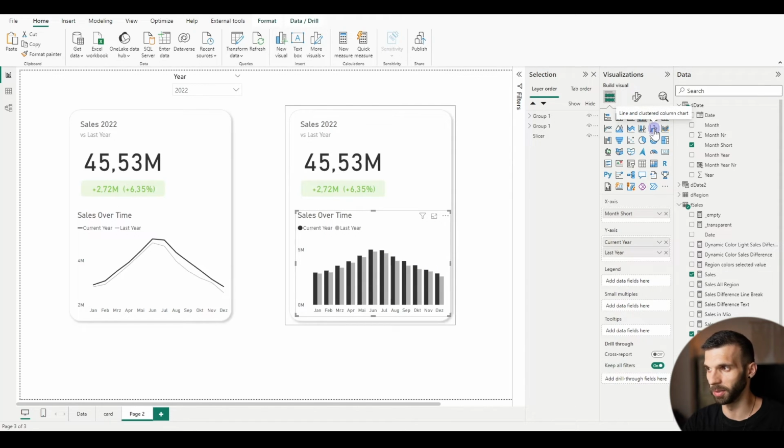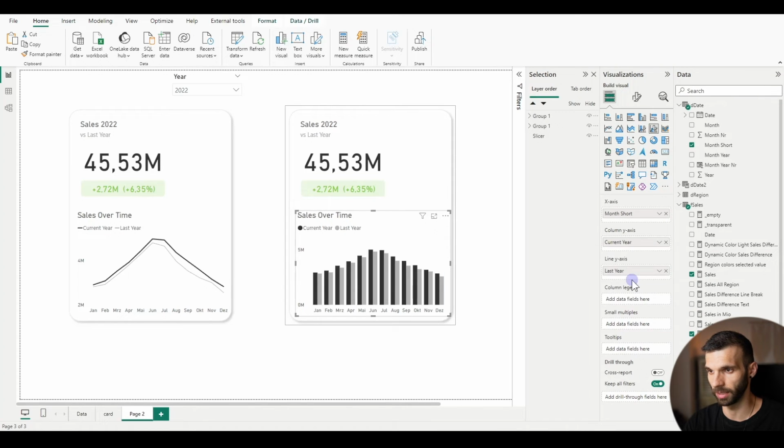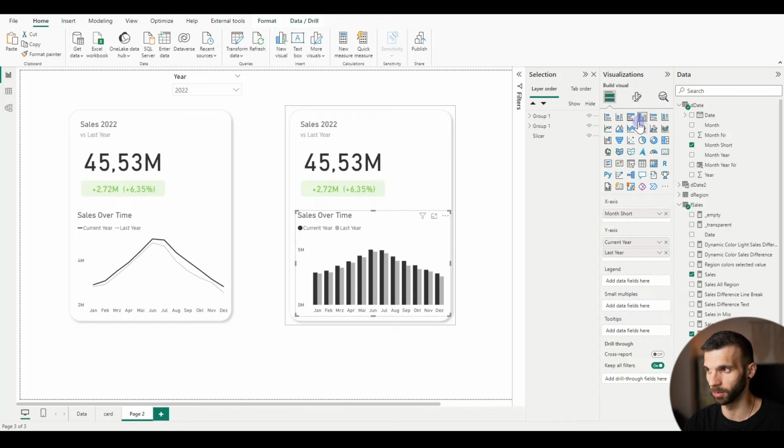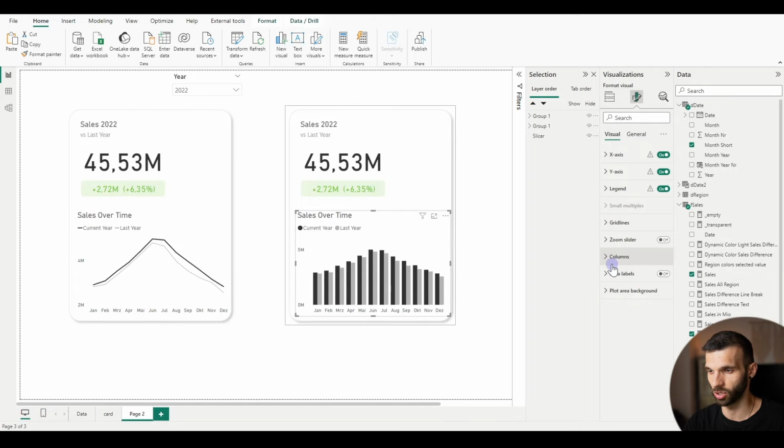Let's try this combination chart and pull the last year to the line axis. One thing which I noticed earlier is that for some reason the legend is getting messed up. So this is blue, but the legend is still dark gray. To fix that, we have to go back to the column chart and actually change the colors here.